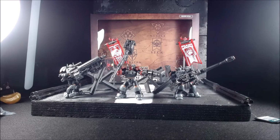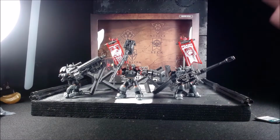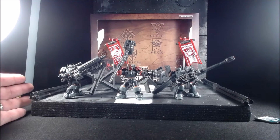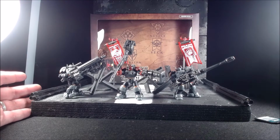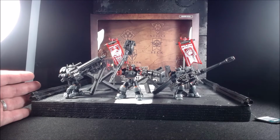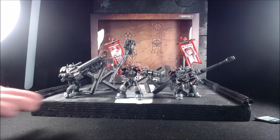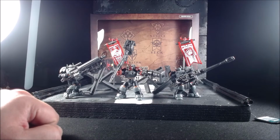I mean, I like 40k, but those Joy Toys, wow, those are insanely expensive. These, though, again, they're not cheap. I'm going to say that right now. This is what I like to call an artisan line. It is definitely niche. It is awesome for what it is. You definitely have to like it for what it is. If this is not your thing, I totally will not be like, dude, you're missing out. No, it's not your thing. In fact, I didn't think this was going to be my thing until I handled one of these figures. And that's what we'll kind of be talking about.